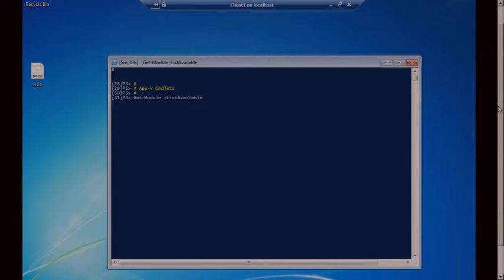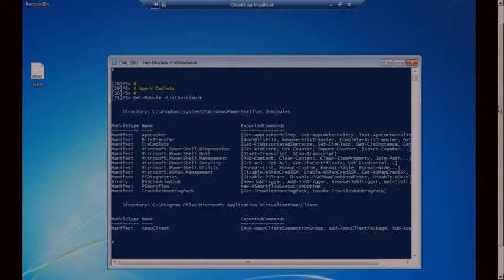So now let's start looking at the App-V commandlets. All of the commandlets, as I said, ship as part of some module. When you start using App-V, you might want to know, hey, what are the different modules available to me? Or even not for App-V. So you do Get-Module -ListAvailable, and it shows you all the modules that are available to you. And you look at the bottom, and you see, here's the AppV client module. So before I can start using the commandlets in there, I need to import that module.